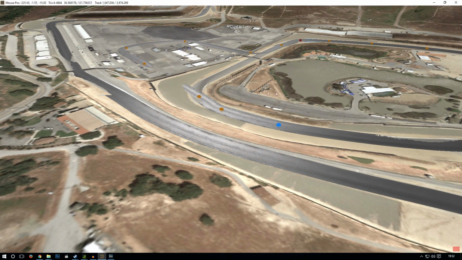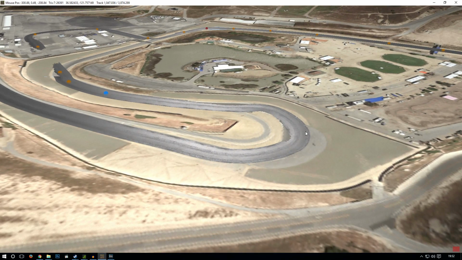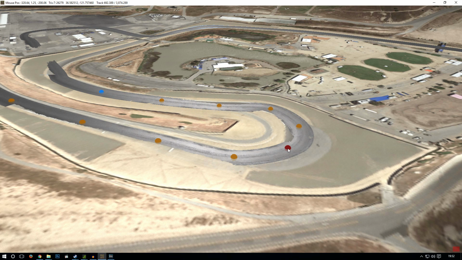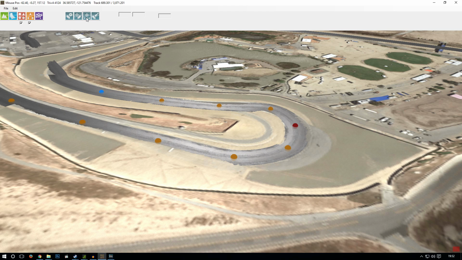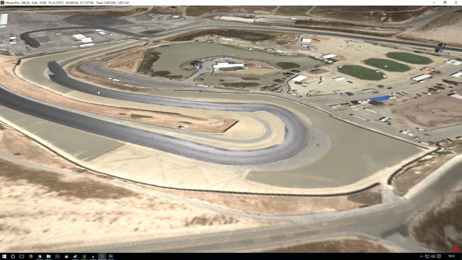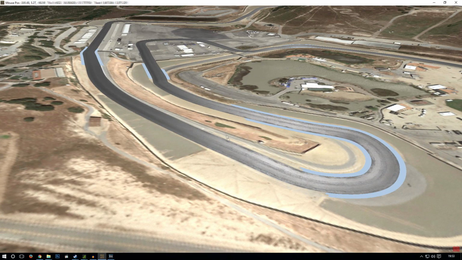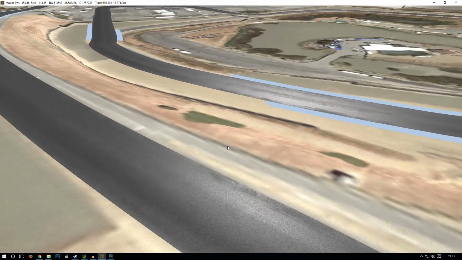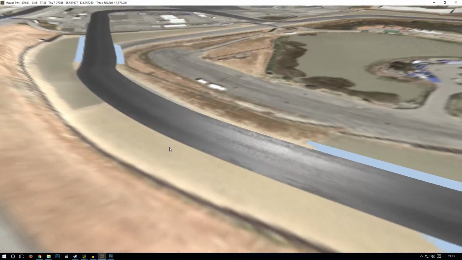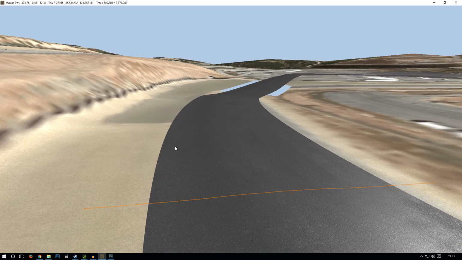So some of these parts of the track are a bit wider than they are in real life. So we can change the width of the track by using the third tool called Edit the Cross Section of a Track. When you highlight a section of track, you'll see the lines on it. These are the cross sections.